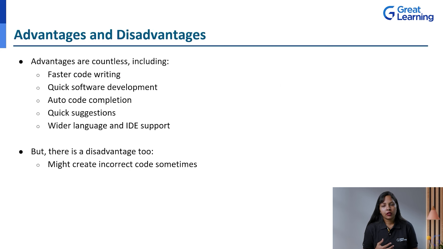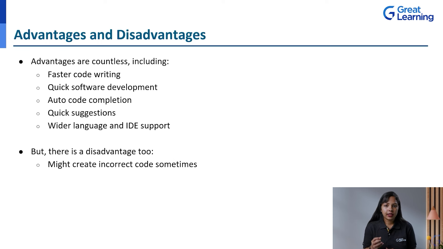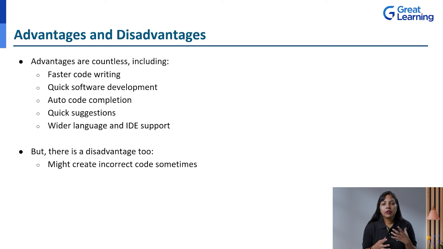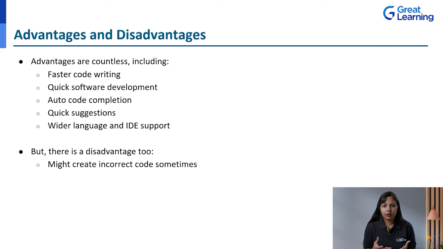Let's talk about the advantages and disadvantages. The advantage is that it helps you develop and write faster code because you don't have to keep remembering small syntaxes or keywords of the programming language. GitHub Copilot can suggest what the next keyword should be, or point out what syntax you're missing, or even why your code is giving an error. Even if in a comment you just write what application you're trying to develop, it will give you a basic code or idea. For example, if you want to write a program for linear search, just write 'program of a linear search' as a comment, and within a fraction of seconds it will give you the code snippet.